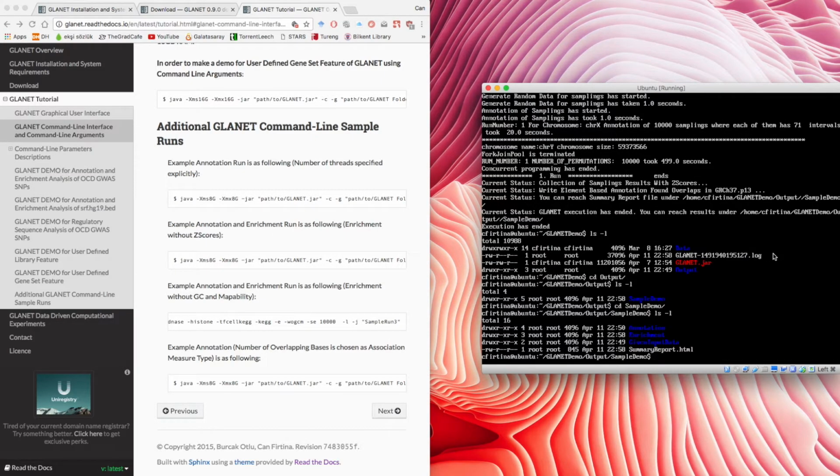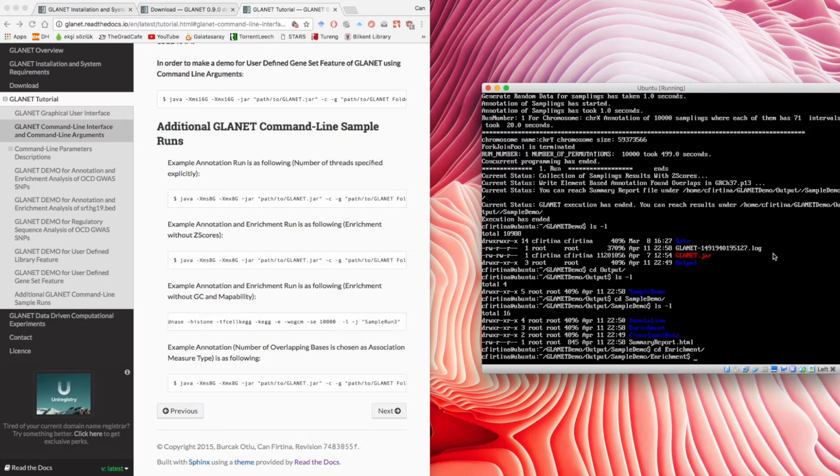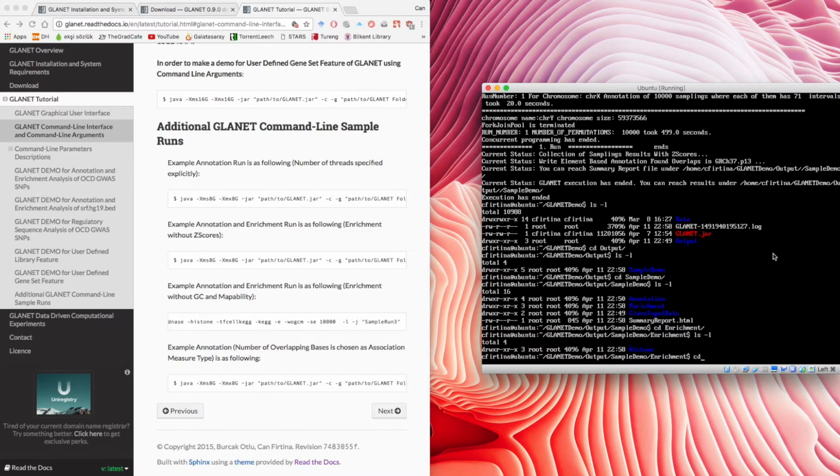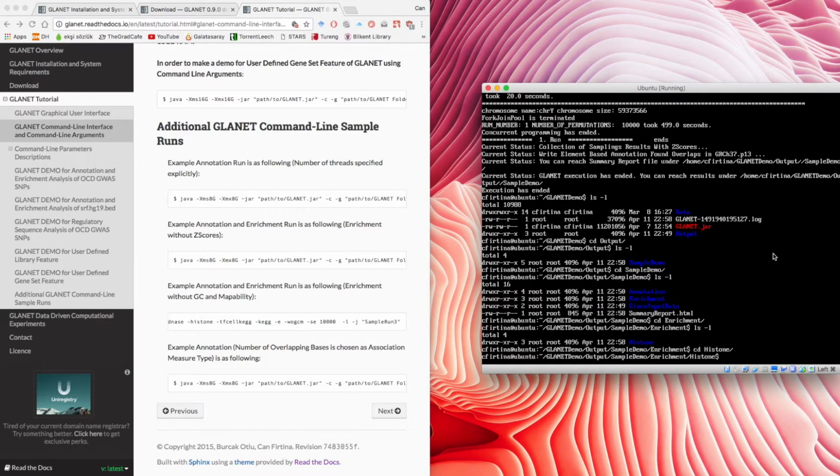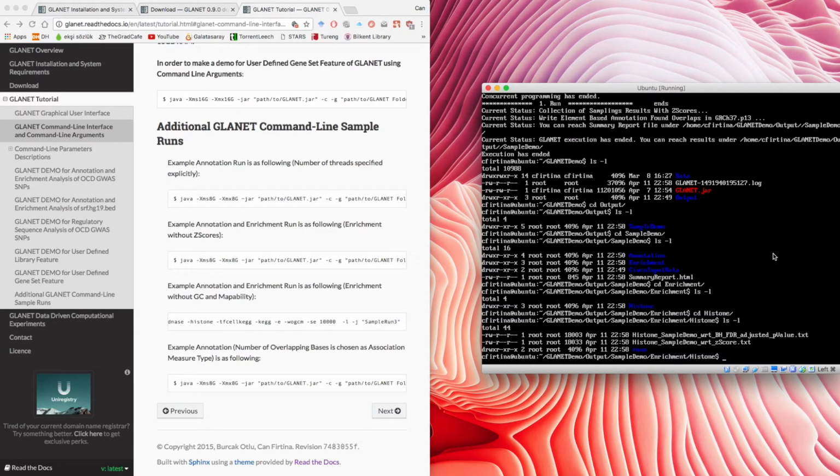So to check the enrichment results very briefly, there is only one folder, which is histone, because we specified just the histone option while running GLANET.